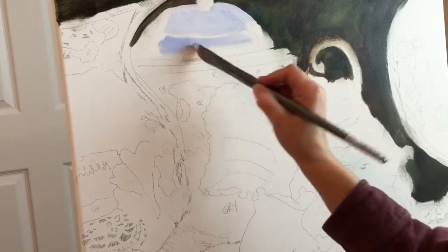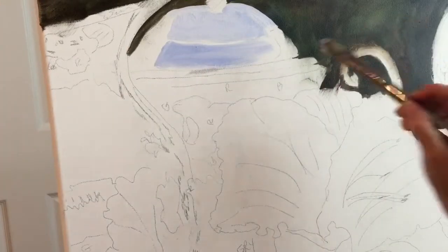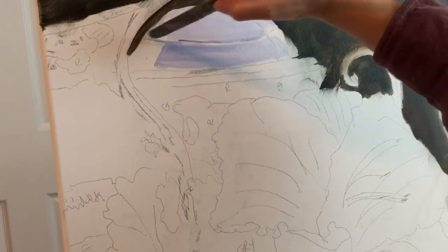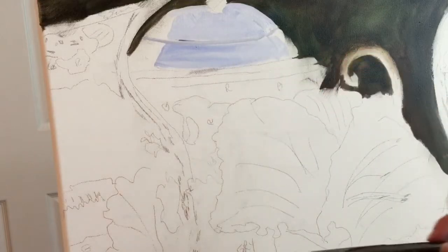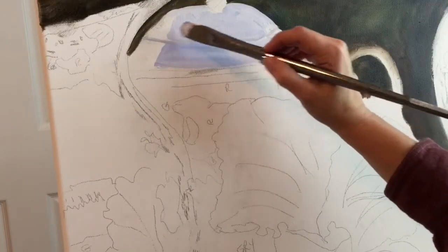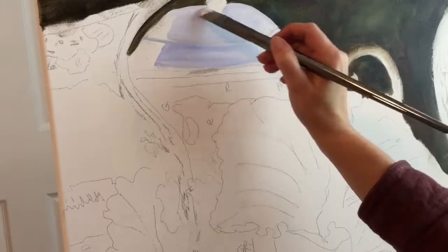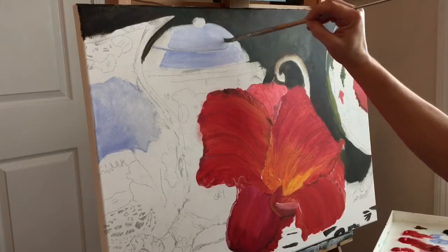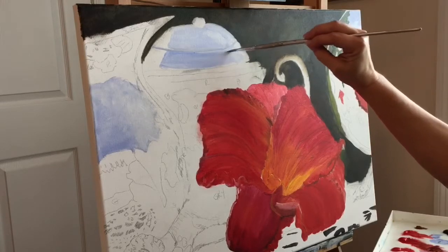This lower portion of the lid is just a little bit darker, so there's less white in my mix. Now I'm just putting in a little gray I mixed using white, the burnt umber, and the blue. This is just titanium white here to indicate some clouds and highlights.